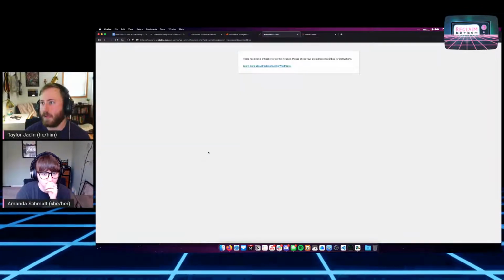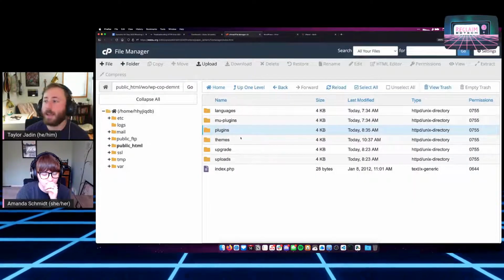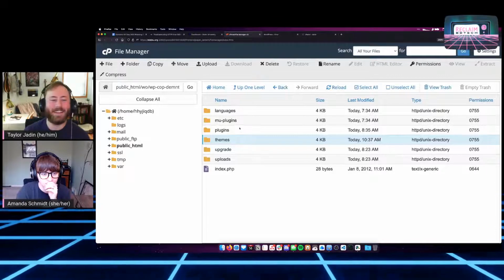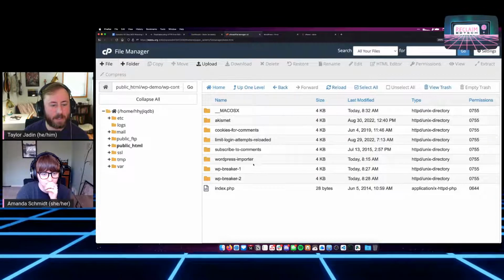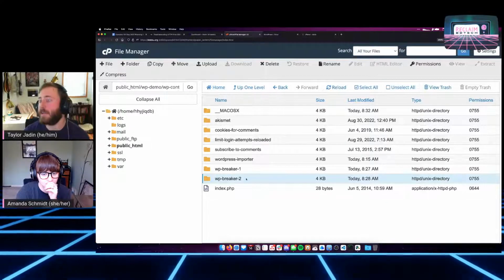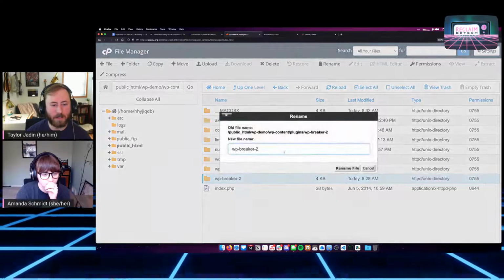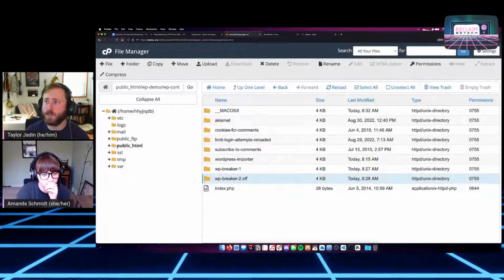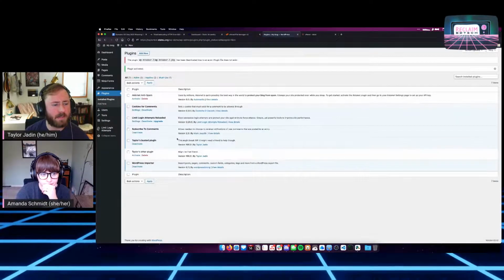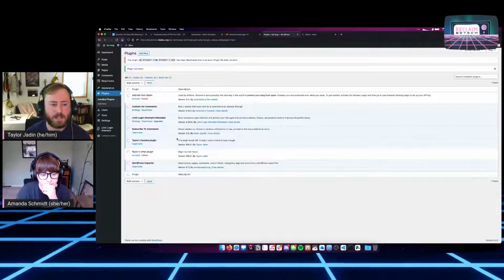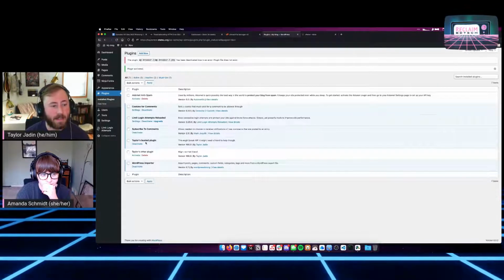Bam. Okay, that broke it. So in this particular case, it looks like that one plugin called Taylor's Other Plugin is the thing that's breaking something. So let me go in to plugins. And typically plugins are named the same or something indicating it. In my particular demo here, it's not. But I can also just rename an individual plugin like I mentioned before. So let's do that. And there we go. We got the site back. So this particular plugin is pretty fishy. We probably don't want to reactivate it. We probably want to delete it.